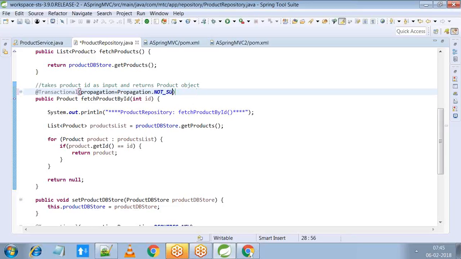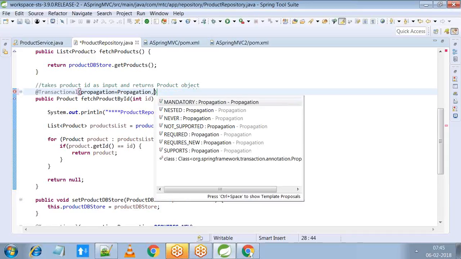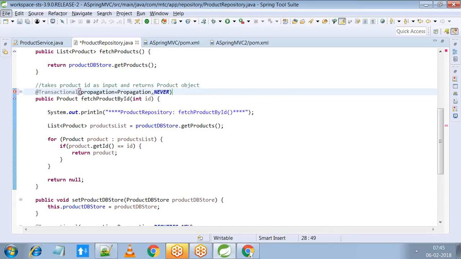Next, we got never. Never means it is a stricter version of not supported. That means this method won't execute under the transaction scope.